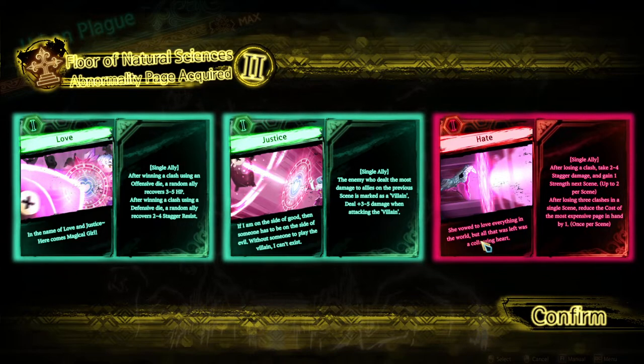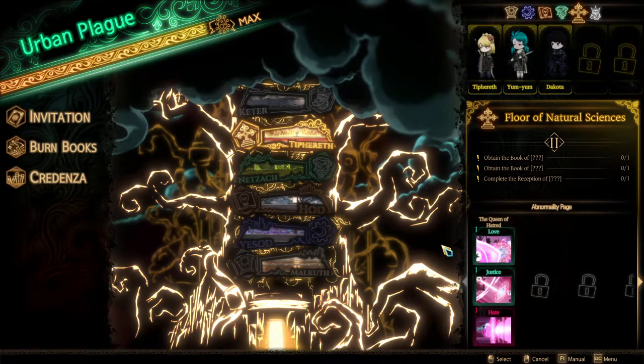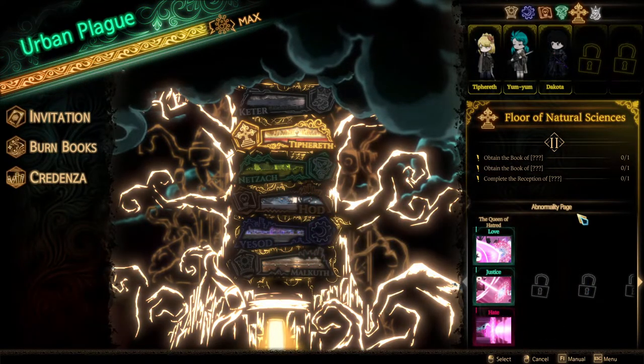Okay, and hate. She vowed to love everything in the world, but all that was left was a collapsing heart. Single ally. After losing a clash, take 2 to 4 stagger damage and gain 1 strength next scene, up to 2 per scene. After losing 3 clashes in a single scene, reduce the cost of the most expensive page and can't by 1. Interesting. And so we only have 3 abnormalities.